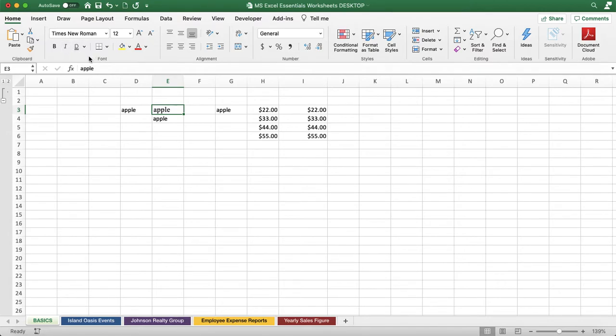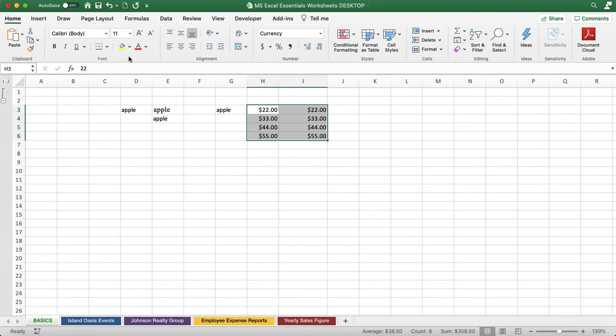And then if we go right here, we have our border features, and you would have heard me speak about borders earlier. So let's say for example you want these to have borders, or you want it to look like it's in a table. All we need to do is highlight our text, left click, hold and drag, and release to highlight.